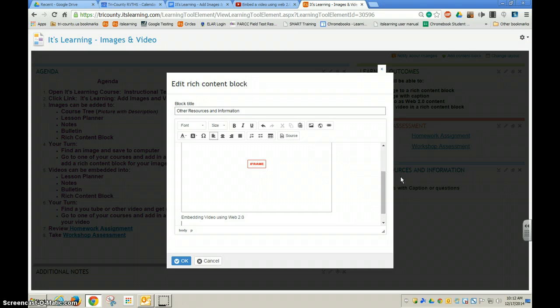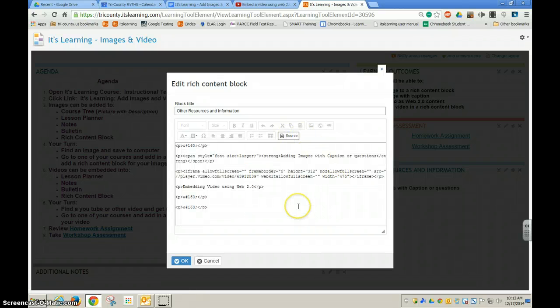And here I want to go ahead and insert the next video. Now notice I don't have an insert button, which is normally how you would insert the Web 2.0 content. So what I have to actually do is embed the code. To do that, I need to click this source button. This source button will transform this to a HTML block. So when I click that, you can see now you're seeing code. And this is the code right here for the video that's already there.